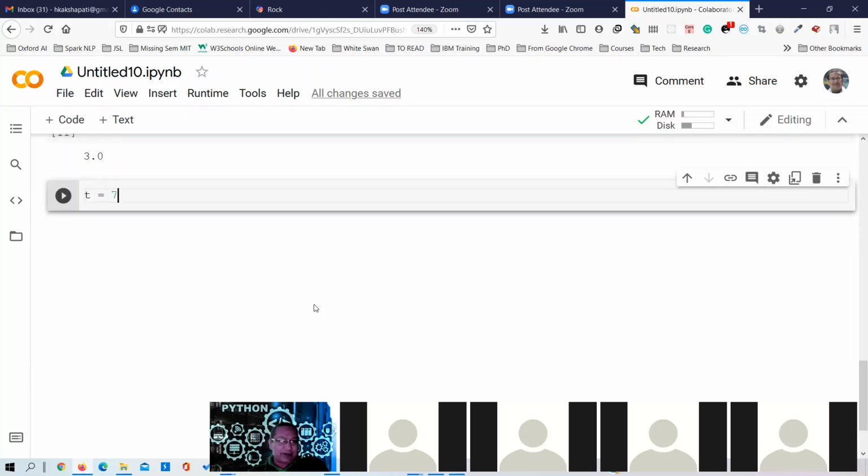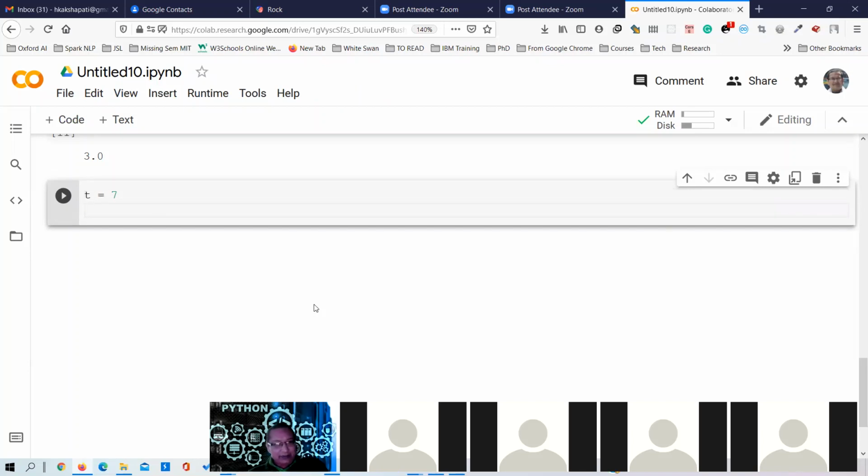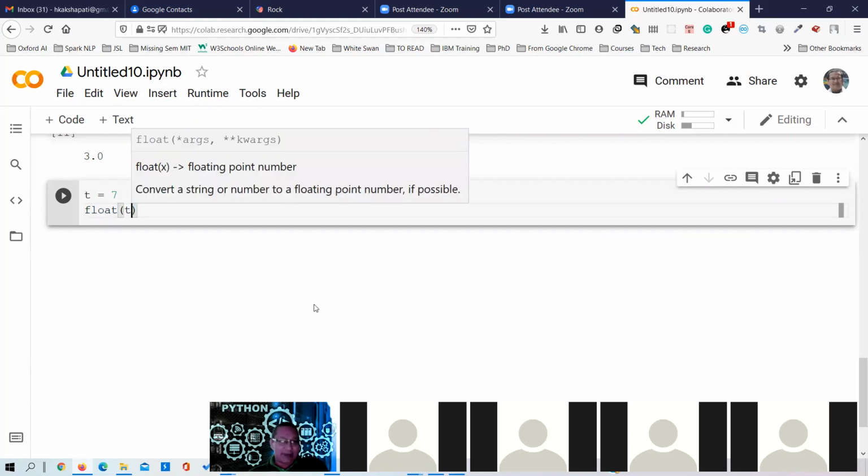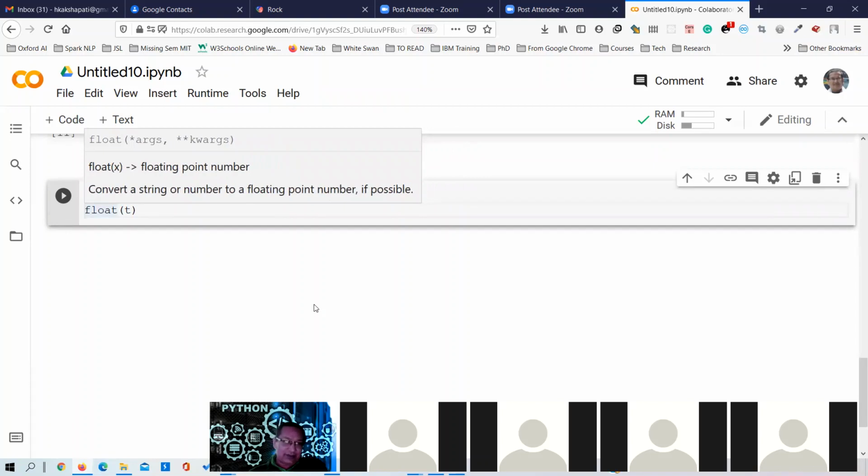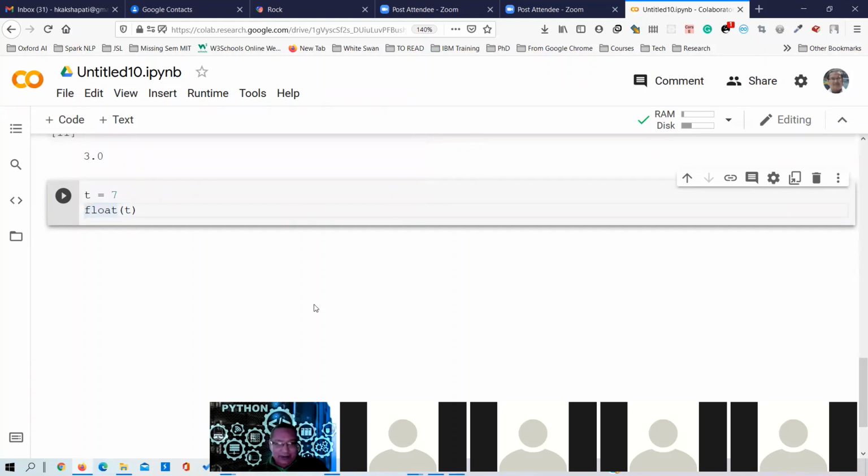Python actually interprets it automatically, right? Now we need to convert this to float. How do you convert this to float? float bracket t. Very good, thank you. Whenever we do this, we need to store that variable somewhere to use it later.